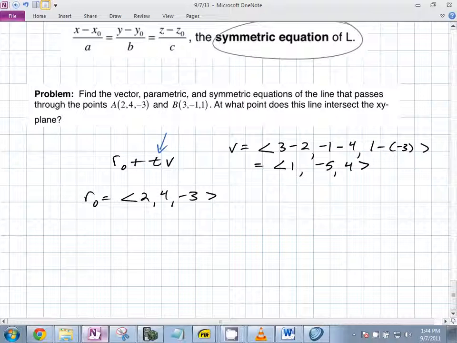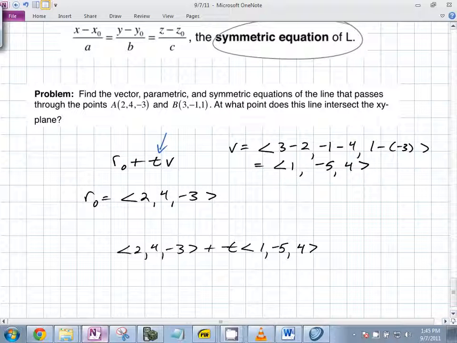So this is our direction. Our vector equation, we're going to end up with 2, 4, -3 plus T times 1, -5, and 4. There's our vector equation. Every point that is on that line is described by some T value. How many points could we then generate for this line? As many as we wanted, right, by picking T values. T's a scalar. It's the index, the same T from any parametric equation you've ever done before. We good so far?